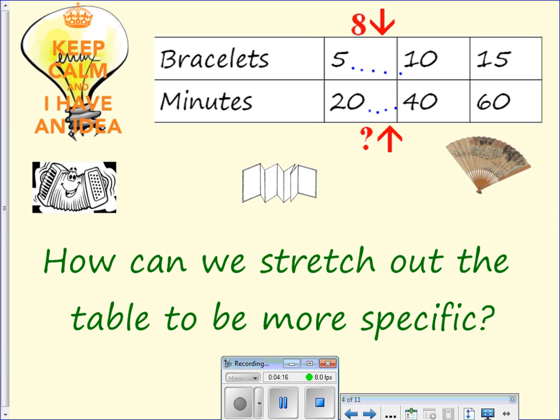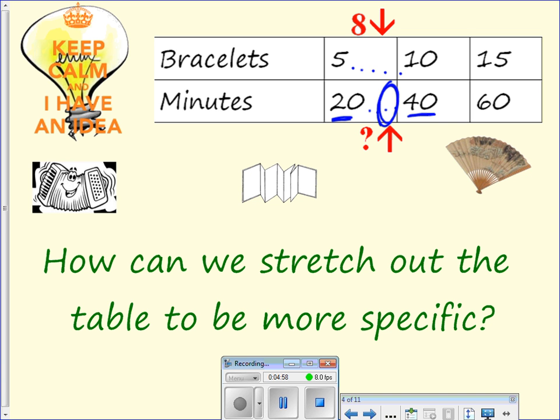Okay? But before I go any further, let's think what would be a reasonable answer. If I'm looking for my answer to fall in here, what should my answer be? My answer should be between 20 and 40. So if I get 41, is that a reasonable answer? No. If I get 19, what about 21? It is, but is it the best reasonable answer? Is my answer going to be closer to 20 or closer to 40? Closer to 40, because 8 is closer to 10.